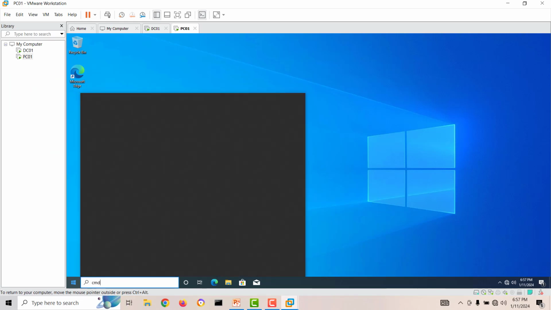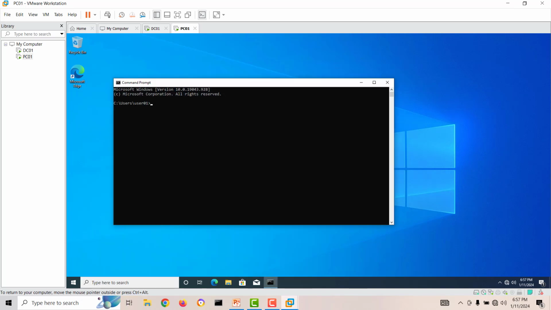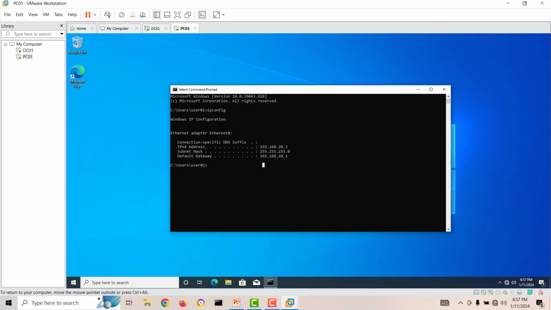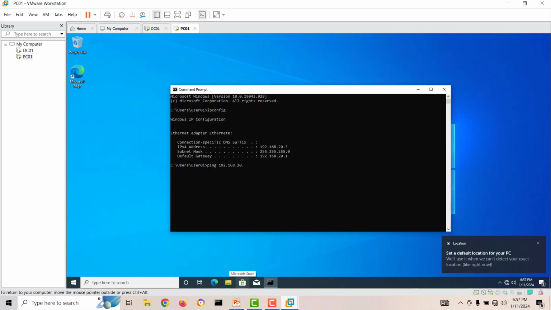You can type cmd, which is our command prompt. Okay, here you go. Click on that. First you can see ipconfig, which will show you the PC's IP. Second, you can ping 192.168.20.2, which is our domain controller's IP address. So we'll go for 2 and enter.